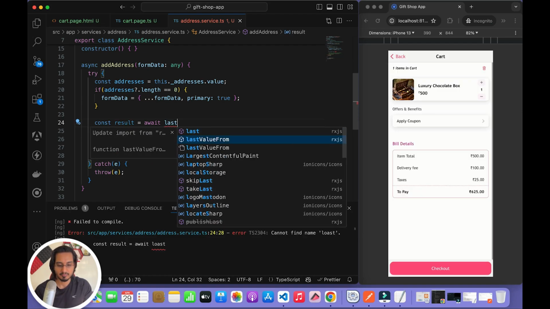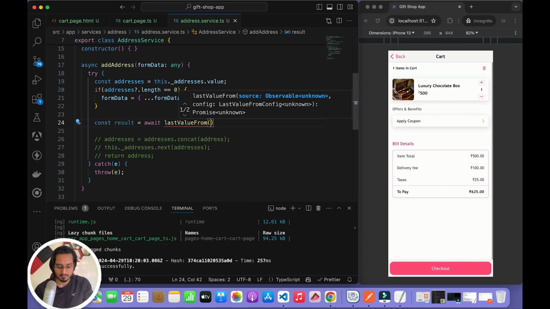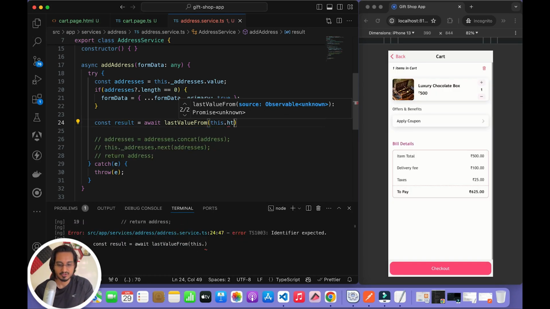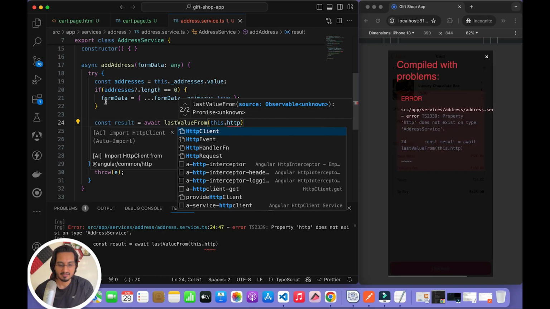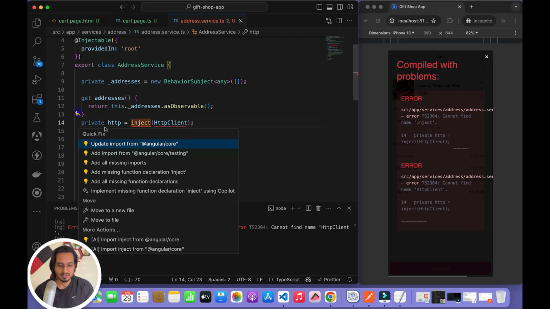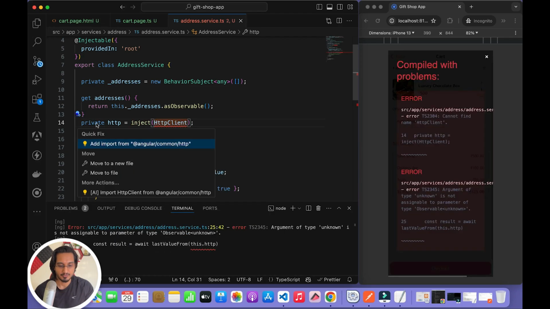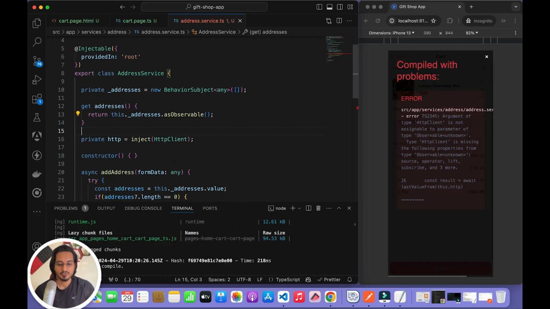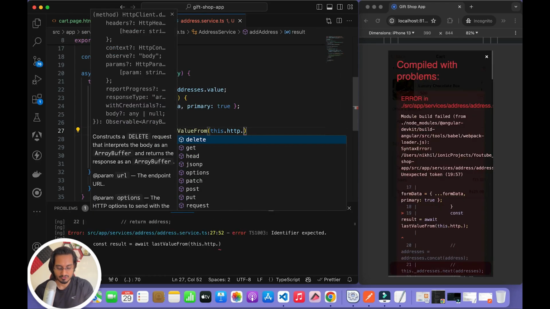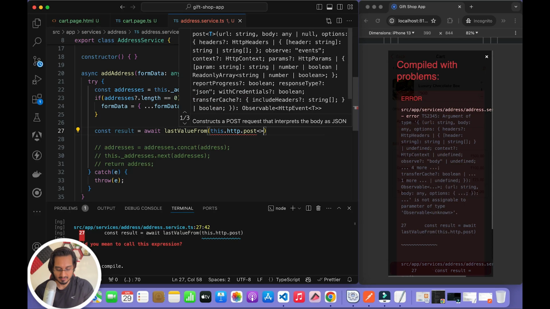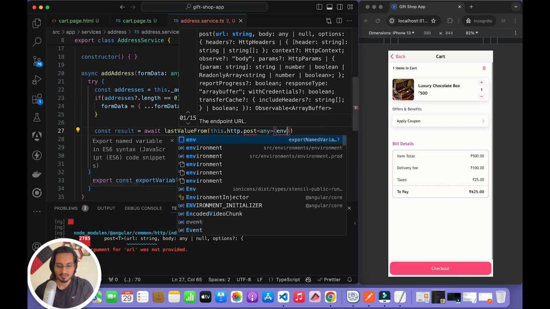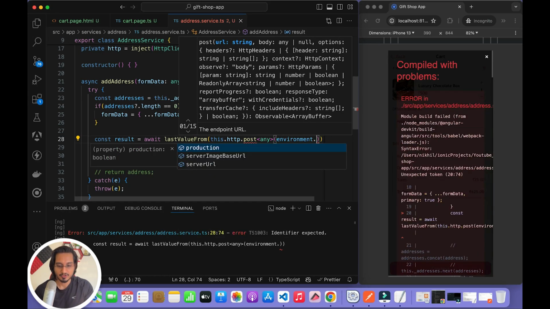this is the one, import it, and within this function I'm going to pass this dot http, which we haven't used yet. So let me just inject it. Let me pass it here, inject function, let's import it, and http client also I have imported. Once that is imported, I can directly use it. This dot http dot post, it's gonna be of type any, and within that I'm going to pass the environment dot server URL.